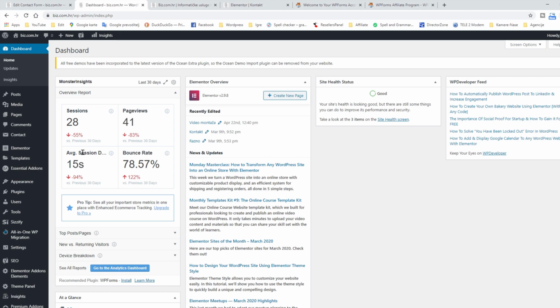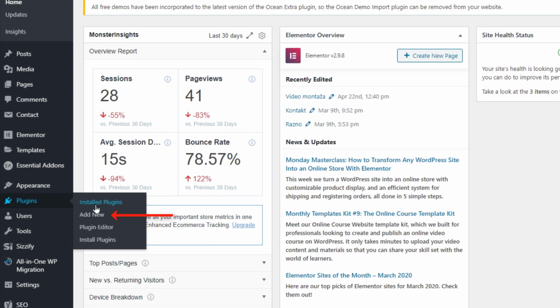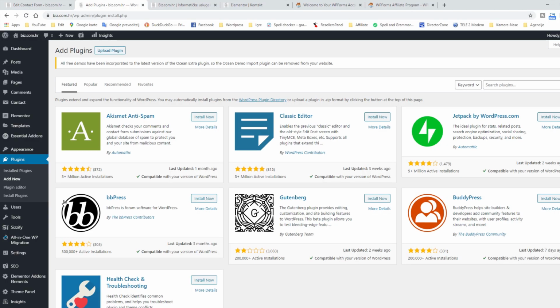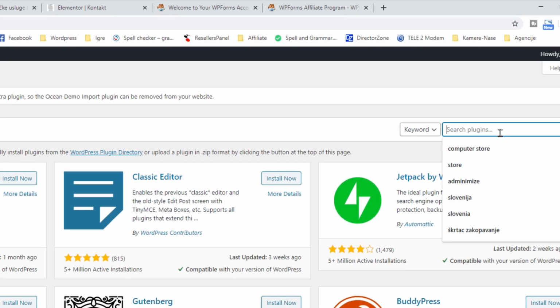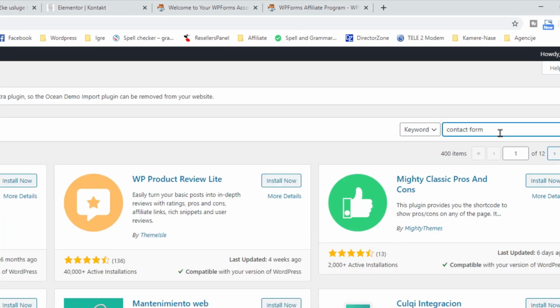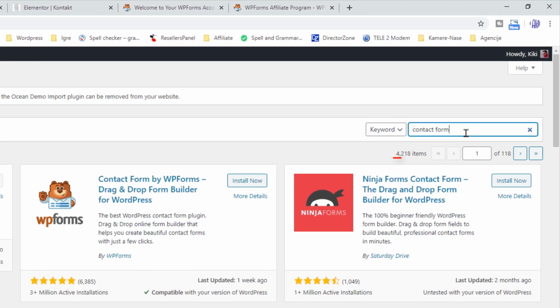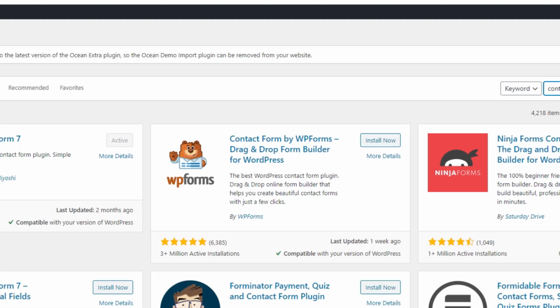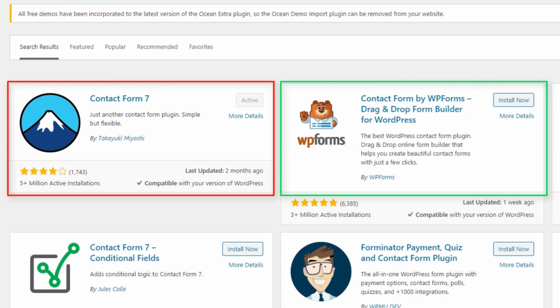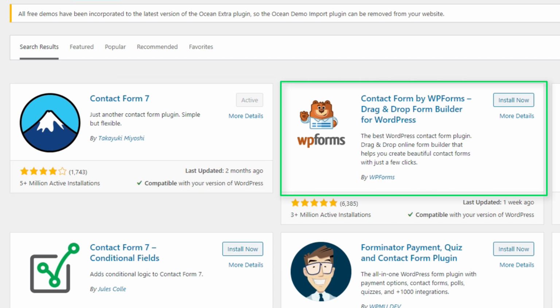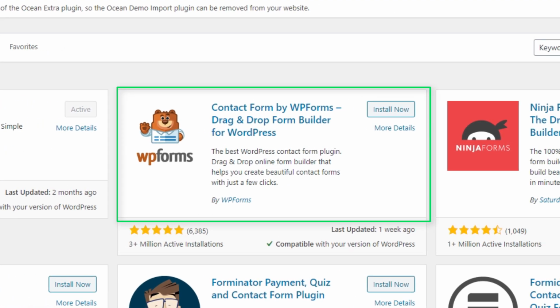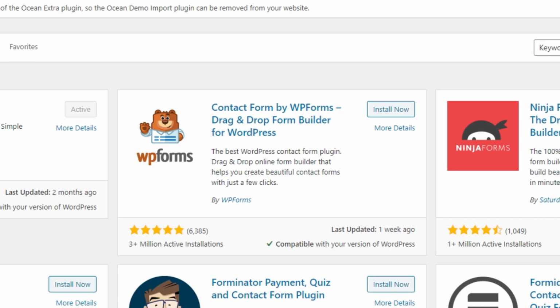When it comes to WordPress sites, there are hundreds of options, but in reality there are only two: Contact Form 7 or WPForms. I've made many WordPress sites and all of them use one of these two forms. Contact Form 7 has been around since the beginning of time, so I used it more in the past. But for the past few years I've been using WPForms much more, and it's much better. Just take a look at these ratings.